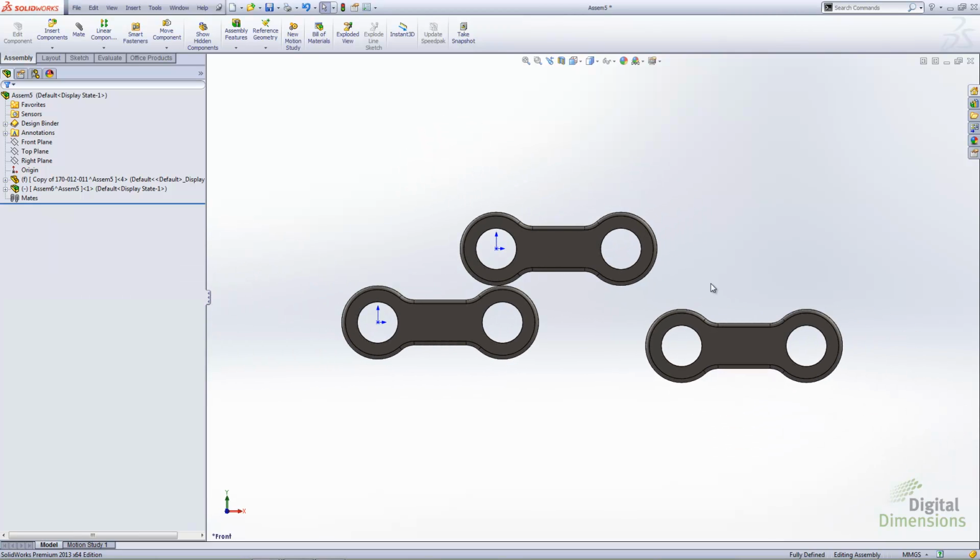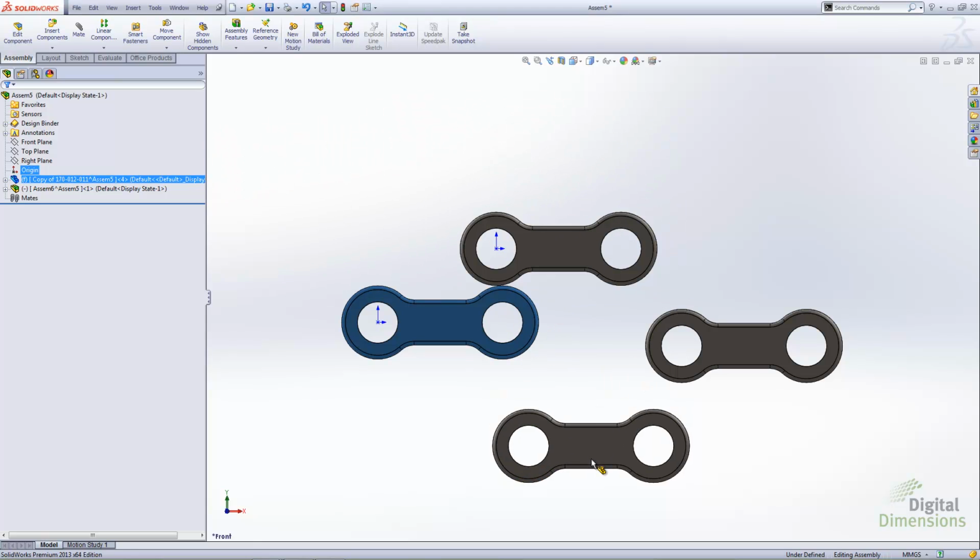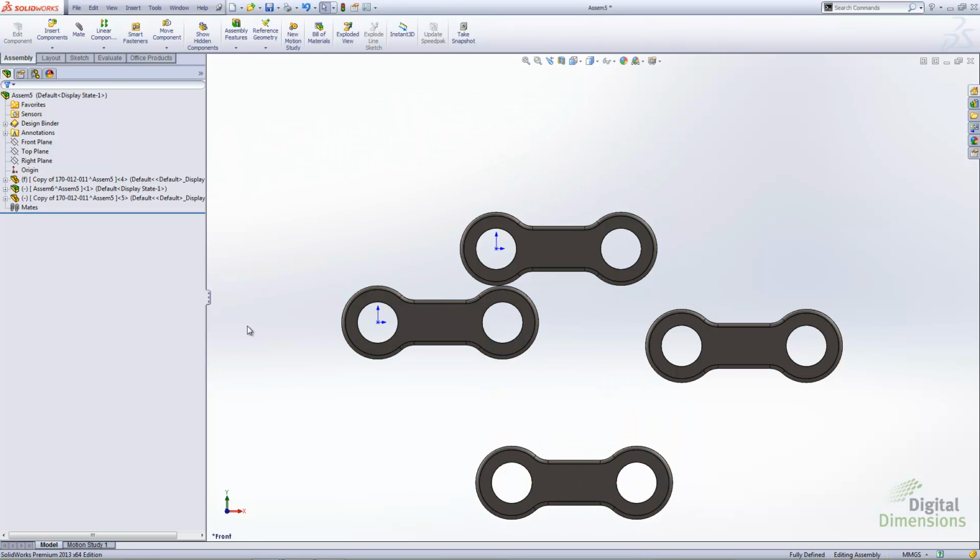Okay, let's go back and let's talk about the fact that when we inserted a component, we made it virtual. For example, if I do another copy here and I bring it over on the top here, maybe I'll put it on the bottom. I made this particular component a virtual component. We've broken the references to the original component. But what if we wanted to relink the references to the original component? The best thing we can do is do a replace.